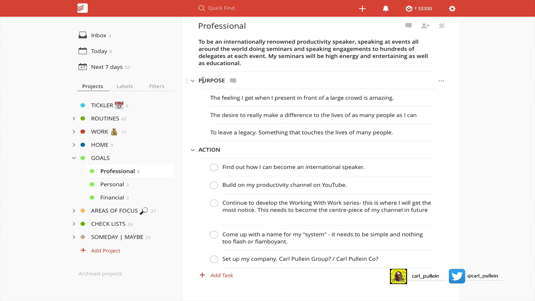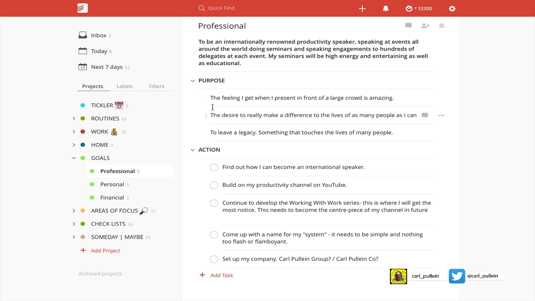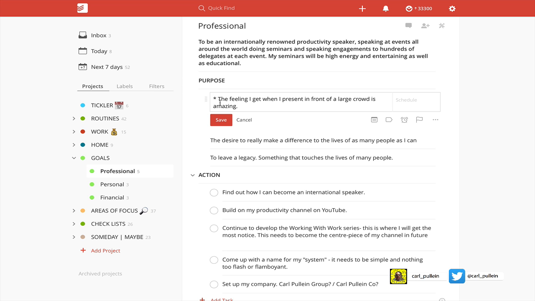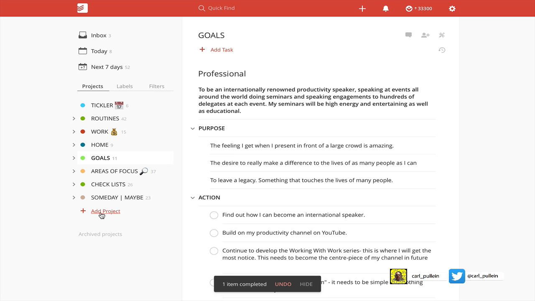Now, if we look at the purpose, this is just a non-completable task, and bolded. And then these tasks are indented. They're non-completable because they are purpose, they're not a task itself. So all of these are non-completable. I haven't bolded these. And then the action steps are completable because something like set up my company is a task, and when I do that, I can just tick it off and I've got it done. And I can keep track of what I am actually doing within these actions. So let me take you in and show you how to do this.